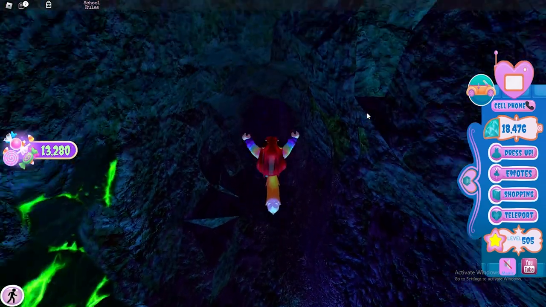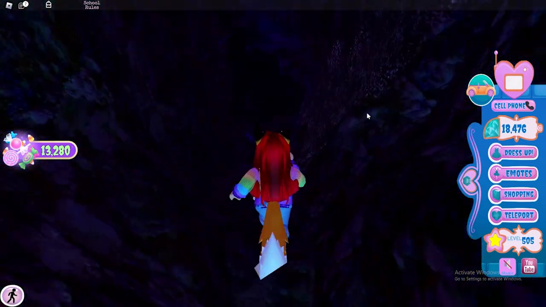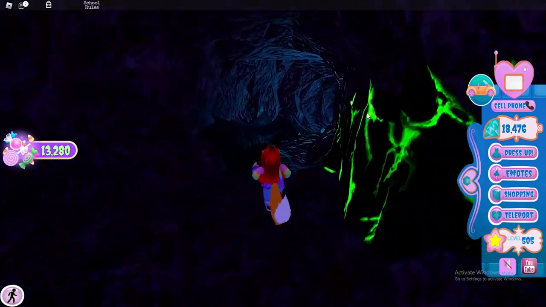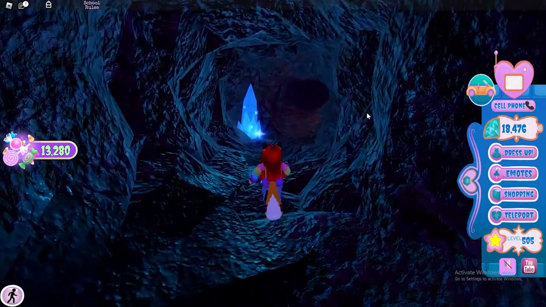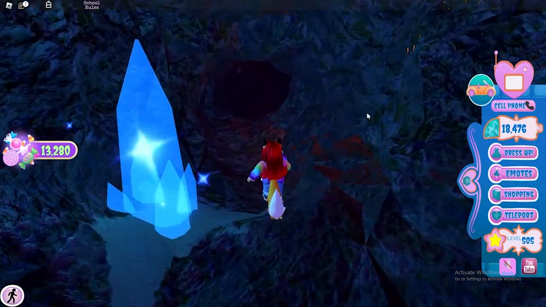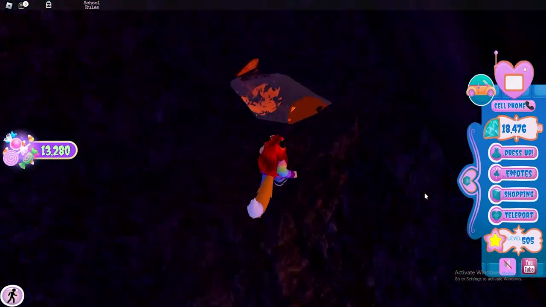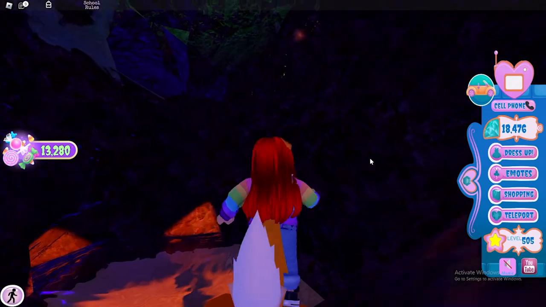You want to jump down that hole and carry on going straight forward and just follow this cave around. Now, you should see another blue crystal. Hopefully you do. So then you carry on past that blue crystal. Down here, you should see this water bit with a pumpkin in the middle. You're going to want to jump up here.